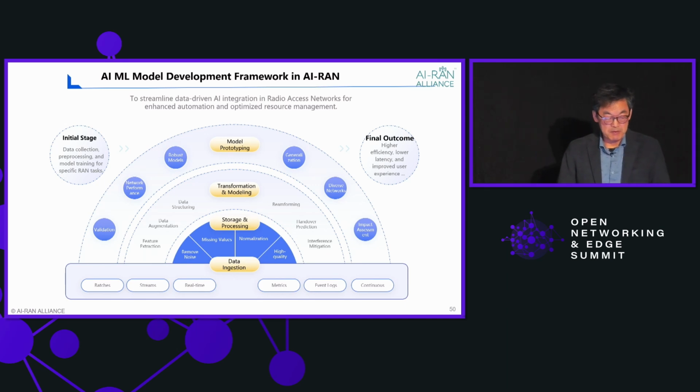Finally, AI ops, ML ops, LLM ops, data ops, and federated governance need to be put in place. By adopting this structured data for AI platform, AI-RAN can be significantly enhanced in terms of network automation and optimization and intelligent resource allocation, leading to higher network efficiency, lower energy consumption, and improved user experience.